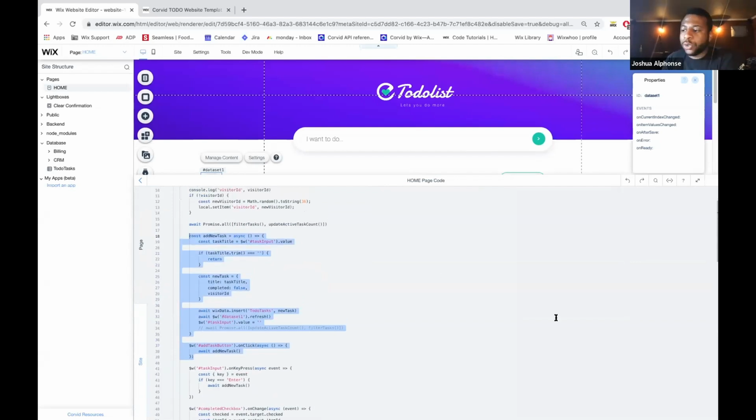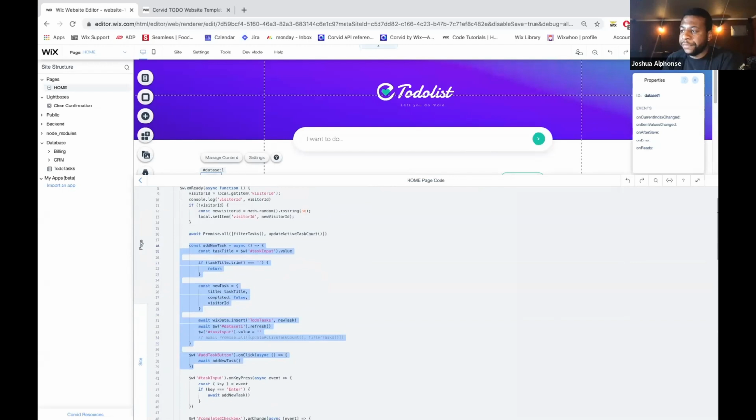If you scroll more towards the bottom of this page for the example, you'll see on step 7, we actually add everything that we just created into an async function. So const addNewTask equals async, and then it opens up, and then we enter all the things that we just had on the page into there. Is that clear?